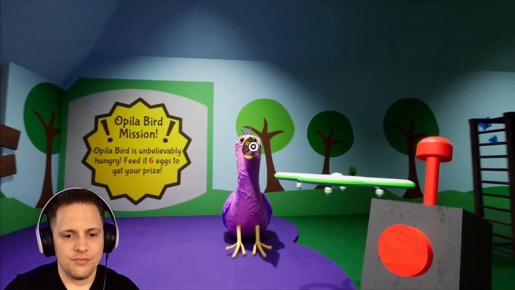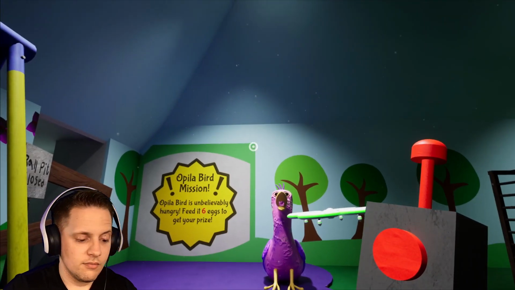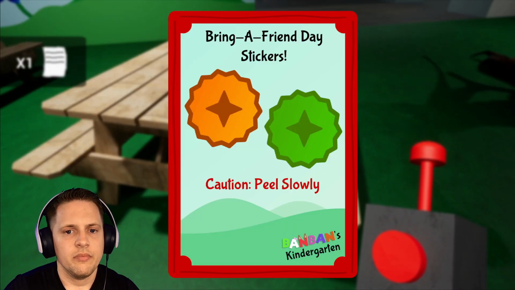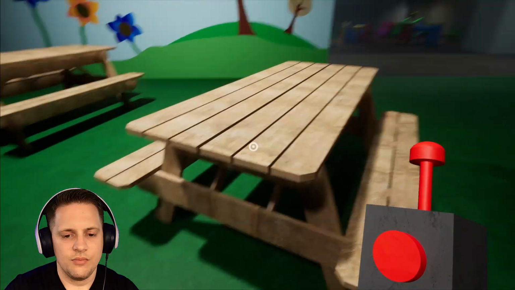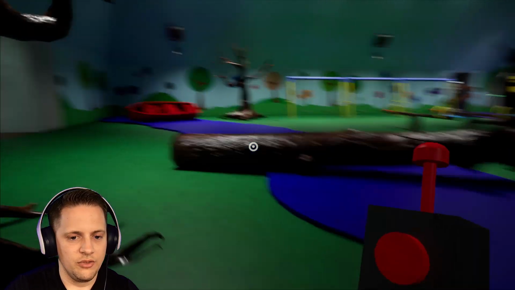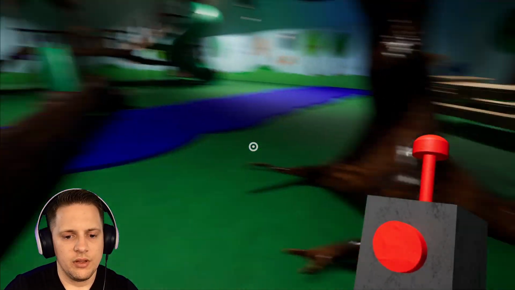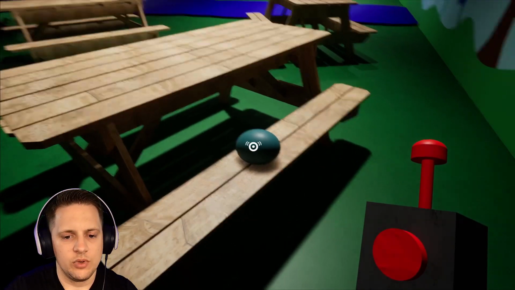Okay, come on. Can't go down the slide. Getting some shin splints. Oh, I missed this. Bring a friend day stickers. Caution, peel slowly. Okay. Well, what the heck? I wanted to peel it. It's not even gonna let me peel it. Oh, I need to remember I can sprint. That was an important button that I should have remembered. Sprinting is helping, though. But not really. Oh my gosh, how did I miss this one?